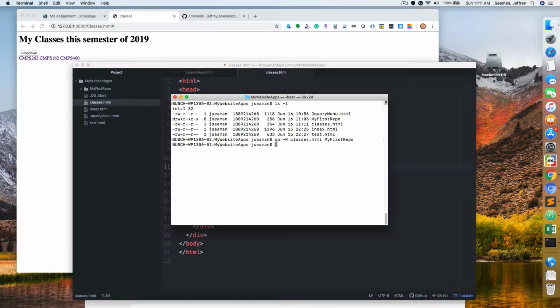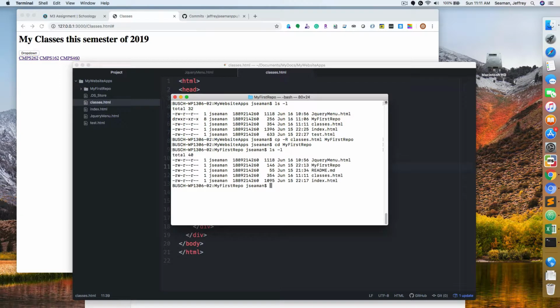Hit enter. Now, if we cd into my first repo, and we do an ls -l, see what is wrong. All right, it's actually right. So look at the timestamp. 354, 354. So we could write a script to do that automatically for us.